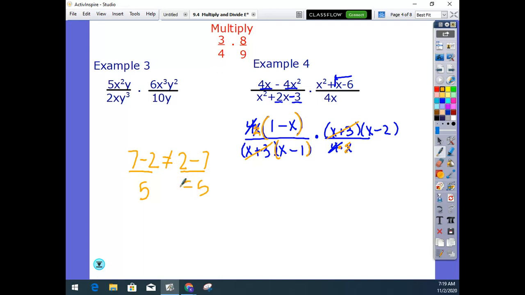So what I want you to notice, the number part would be the same. It's just the sign that will be different. So anytime you have factors that are the same but the order is different, we can cancel it. We just have to put a negative into the answer. So I'm going to keep that negative 1 times X minus 2. This is the only piece left.